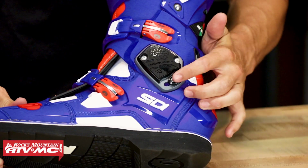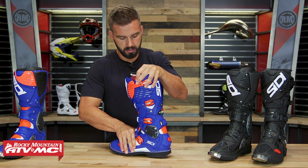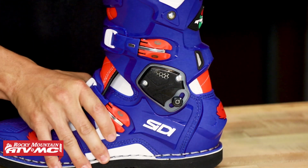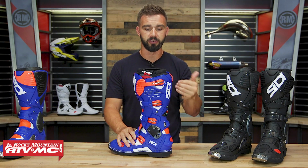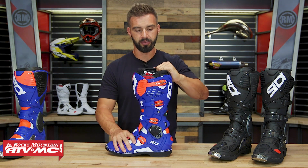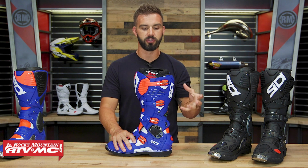And you can see you've got this little screw here, and then it actually glides back and forth. If I bend this forward, or if I bend it back, you can see that screw working. And the reason for that is to give a nice hard stop for hyperflexion. So hyperflexion is when the back or the top of the boot is going back. So you have that stop there to help give a little bit more protection to the ankle.